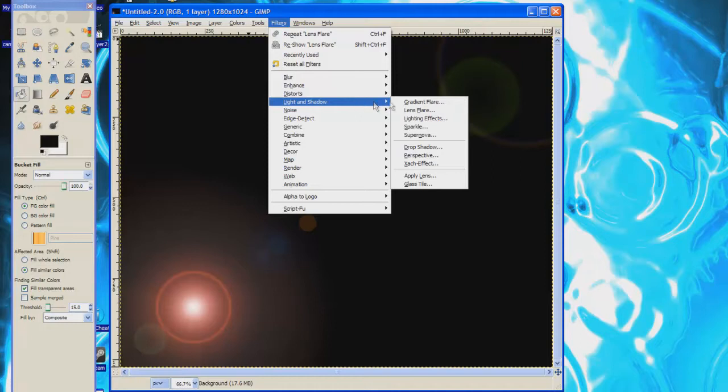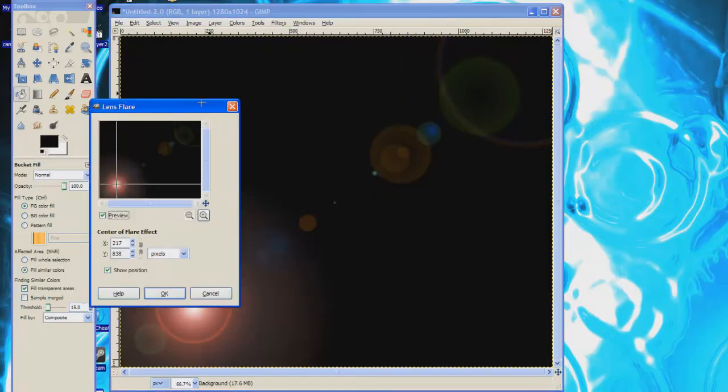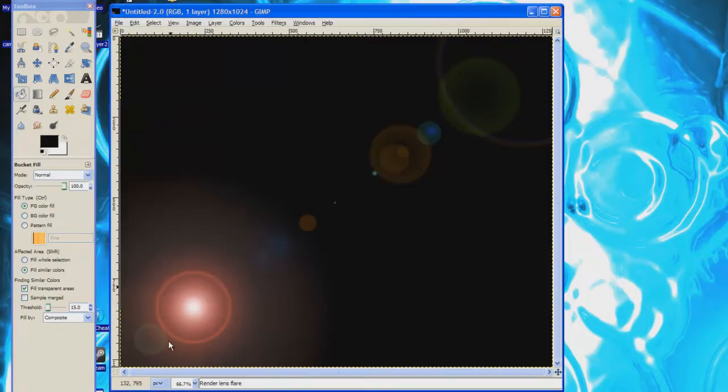So now we're going to do another lens flare. Filters, Light and Shadow, and Lens Flare. And now we're going to see that we have the Y and X axis here, which is really good for positioning things correctly. So now we're going to go along this X axis and maintain the height for it so it forms a better looking X. And again, it doesn't need to be perfect. You can adjust it accordingly by paying attention to the little spaces between these circles and the sides of the picture if you want to make it perfect, but it doesn't always have to be. That's good enough for now. So we're going to do OK, and it's going to be rendering this next one for a while.